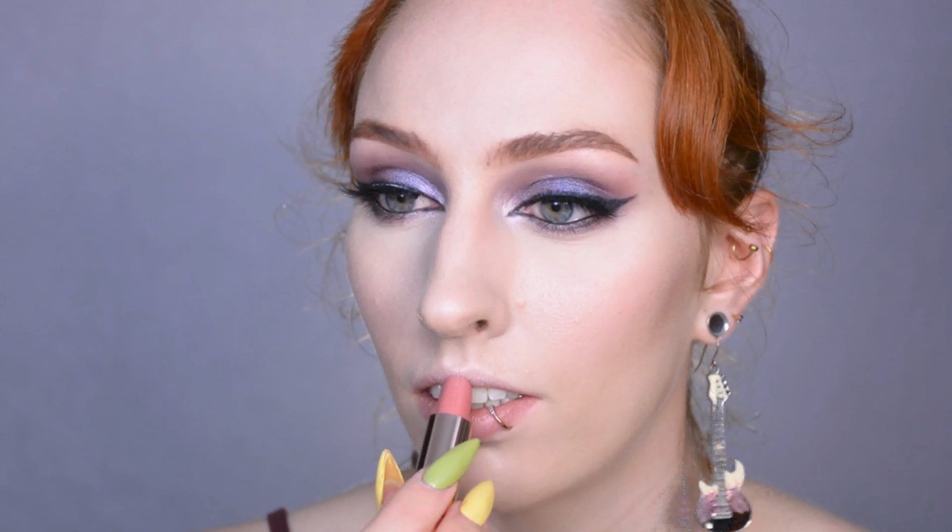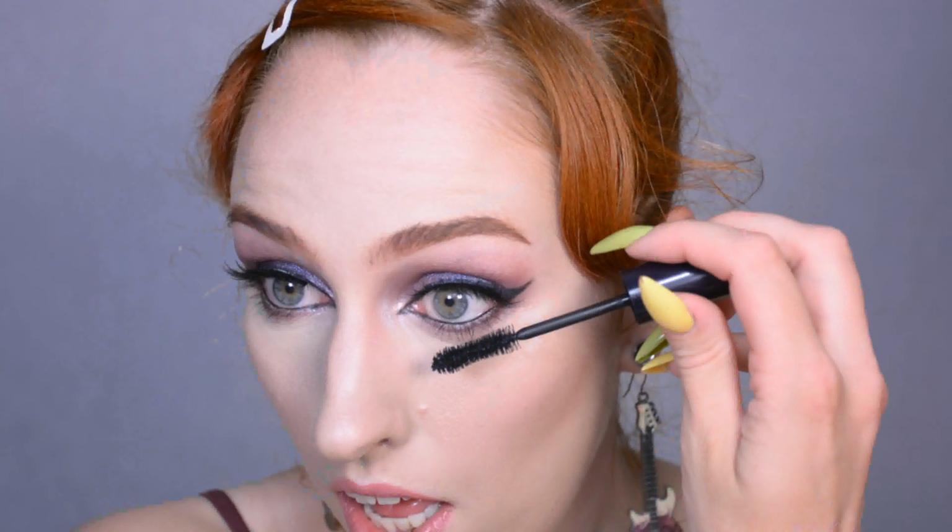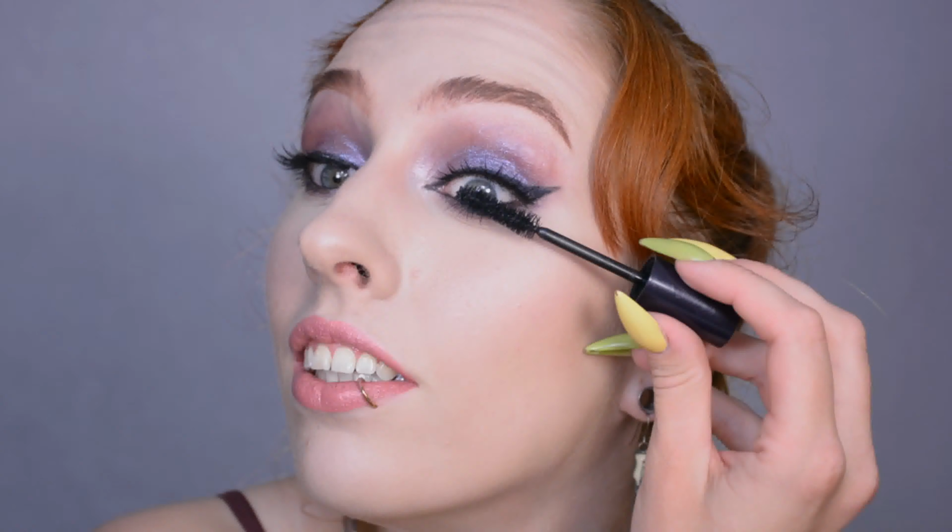Okay, I gotta admit, even though I think they're beautiful, I barely ever use these simply because the lash band is so incredibly stiff. For example, on this side, it took me ages to apply them, but on this side they're not even stuck to my eye because they're so stiff. They're more stiff than any other xoBeauty lashes I've ever tried. Even the foam mink lashes, the really thick ones, are easier to apply than these. Anyway, now I'm going to move on to a lipstick. I'm going to go for a nude. And now that the glue of the falsies is dry, I'm just going to apply some mascara. And then we're done.